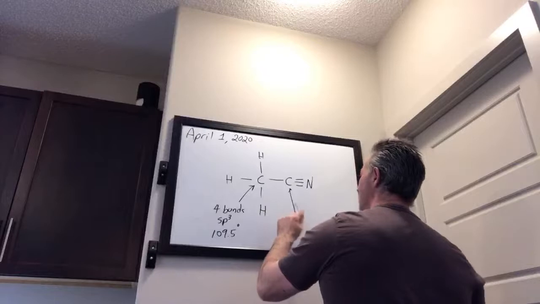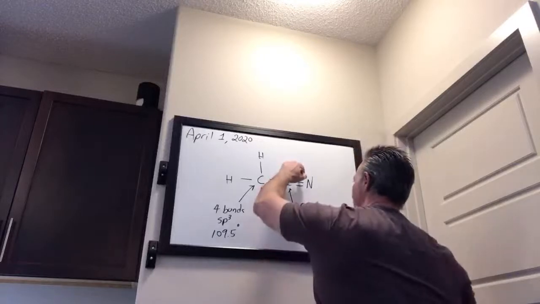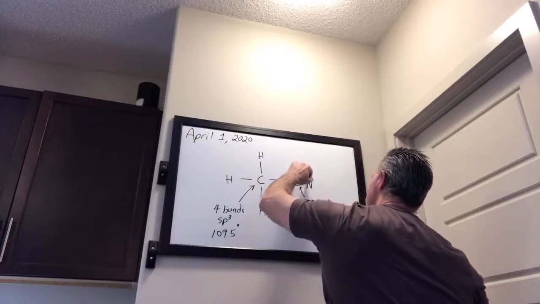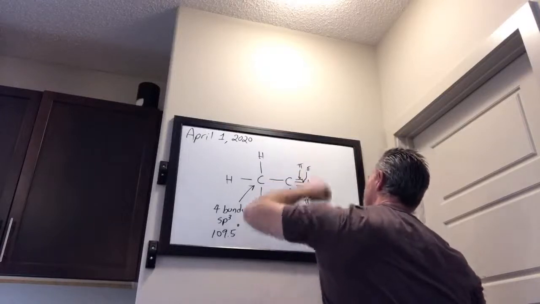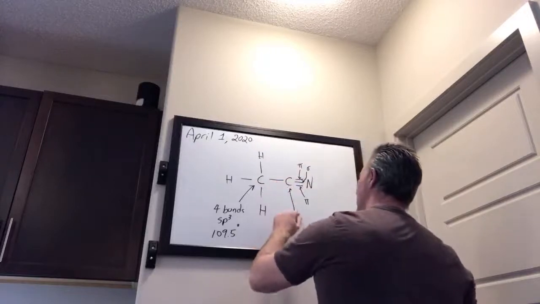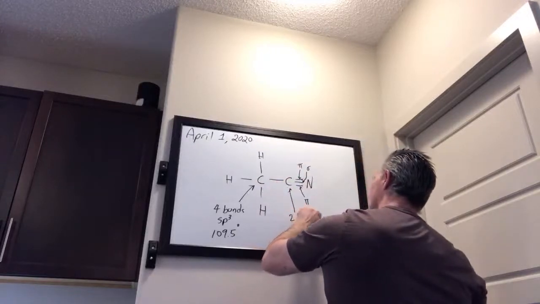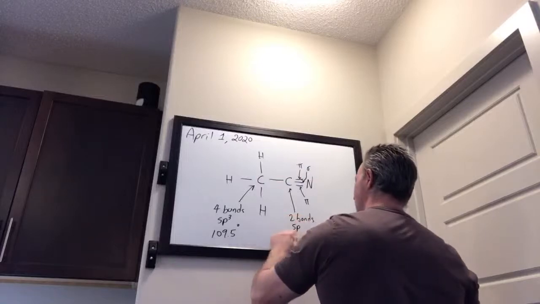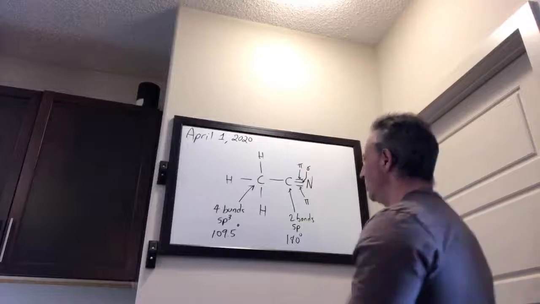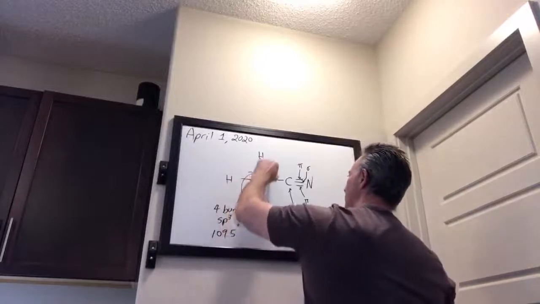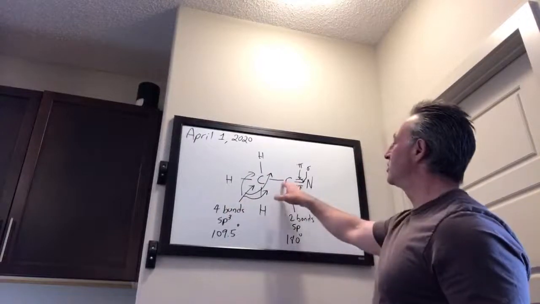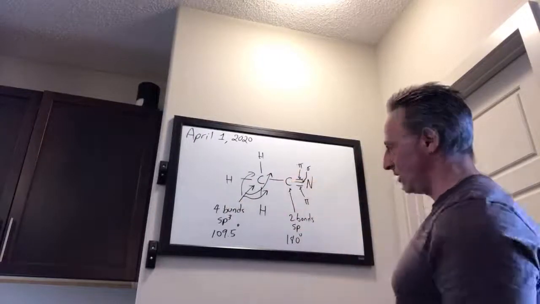This has 2 bonds available on either side. Remember, these are pi bonds. This is the sigma bond. So because there's 2 sigma bonds, one on one side, one on the other, this has to be sp hybridized, and of course the bond angle here is 180. So all of these are 109.5. And this one is also 180, it's 180 with that one.